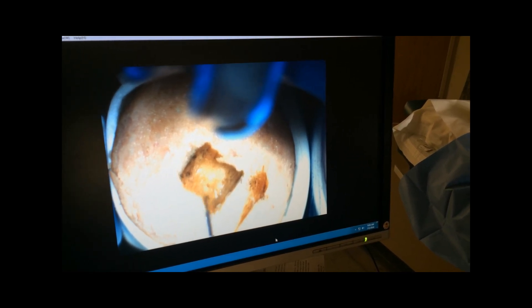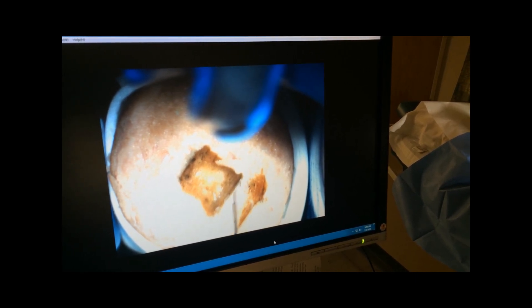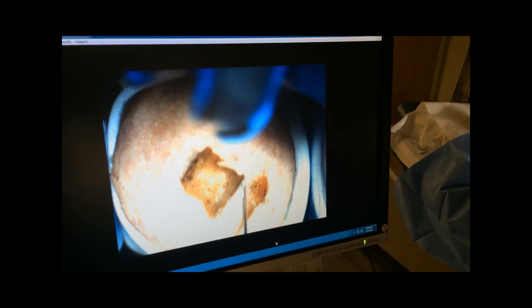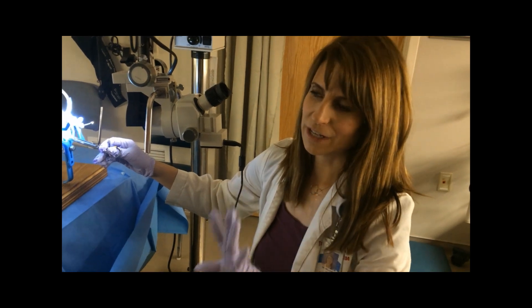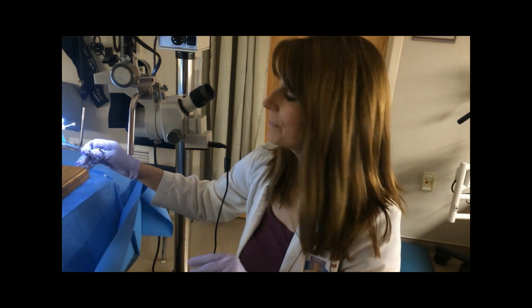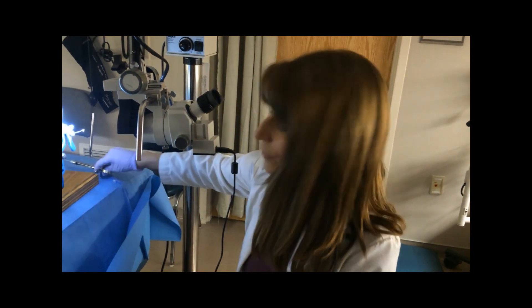I find doing resident education that I want to make sure that the patient is very numb. At times, depending on where the squamous columnar junction is, some of the lidocaine will actually come out through the columnar cells. That's why I want to make sure that the patient is completely anesthetized. They do very well with this — it doesn't seem to bother them or seem that uncomfortable to be numbed.